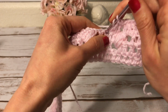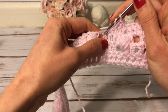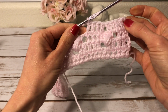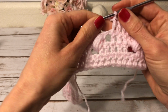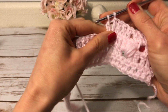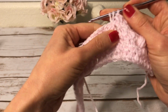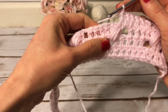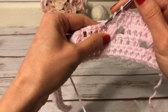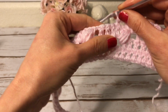2, 3, 4. Now the pattern begins to repeat. Into the next chain 1 space I make 1 double crochet. Then I make a double crochet in top of the next puff stitch. I skip the next double crochet right here, and I work a double crochet into each one of the next 4 double crochets.